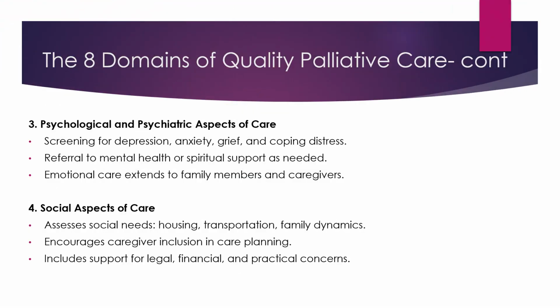The number 3 domain is psychological and psychiatric care. Common psychological symptoms are anxiety, depression, delirium. So regular assessment and documentation of mental health status is very important. We need to screen for depression, anxiety, grief, and coping distress. Refer for mental health or spiritual support as needed. Emotional care extends to family members and caregivers.